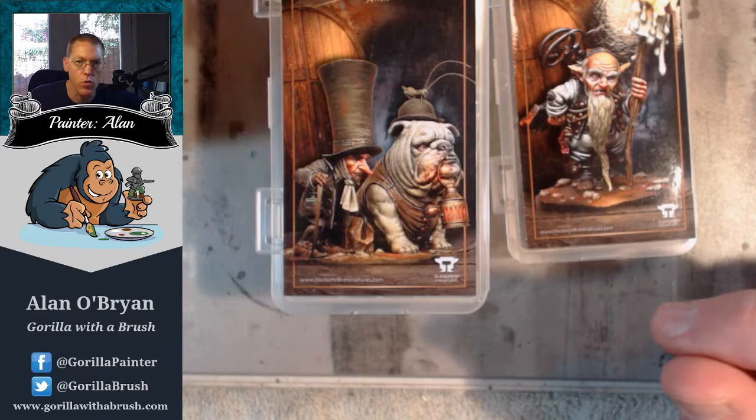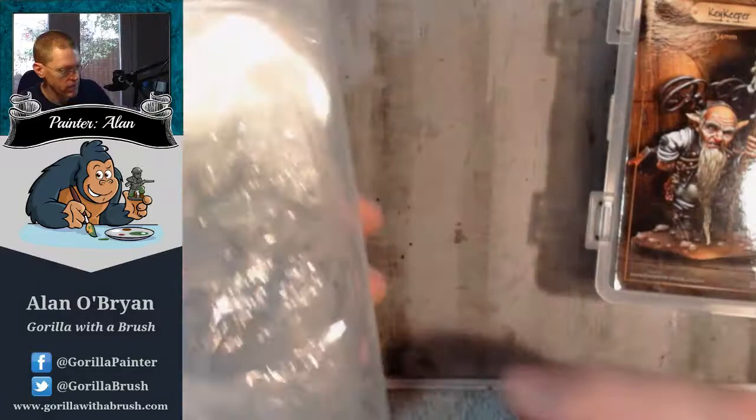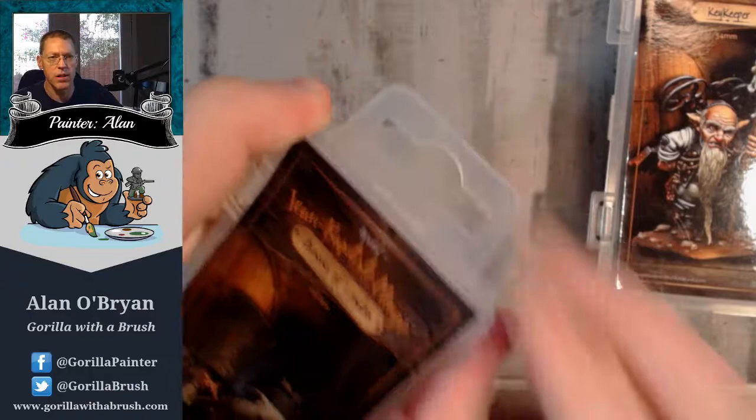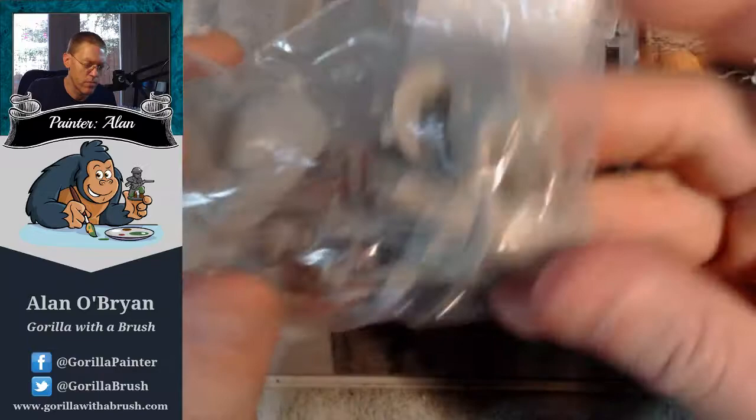So some really, really characterful sculpts. So almost like gnomes, leprechauns kind of thing. This guy is really cool with the bulldog that has a cricket on his head. Bulldog's got a lantern in its mouth. So that was Crooks of London, and it came with a special base with like a lantern. And so the scale is pretty good. You can kind of see how big the dog is from my thumb, and how big the leprechaun guy is.